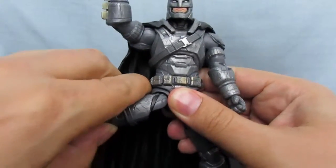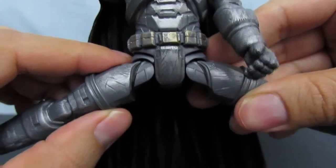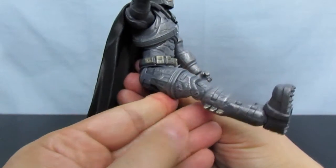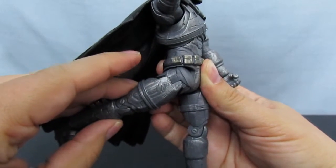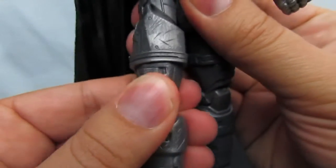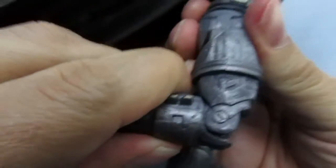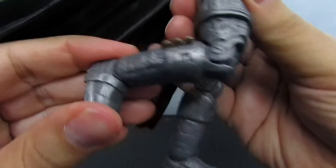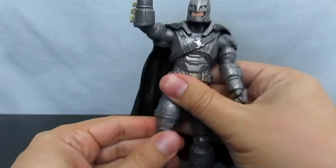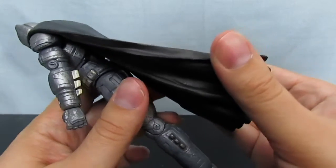The legs can move out about that far. He's got that really ugly looking T-crotch shape there, but it doesn't seem to look quite as bad with the armored look. He is able to move forward about that far, and quite a bit further back than the regular Batman figure for whatever reason. He does have a rotation cut right here at the lower thigh. He can bend at the knee about that far — 90 degrees — and he does have ankle movement forward and back but nothing in terms of a rocker, which is unfortunate for this figure. While the cape is soft and pliable, it's not quite as soft and pliable compared to the regular Batman figure.